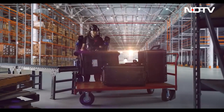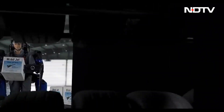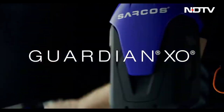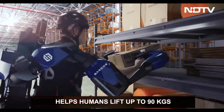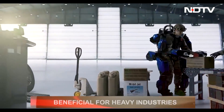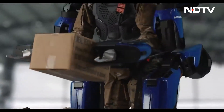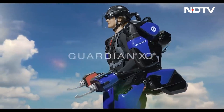Science fiction movies have raised our hopes about superhuman tendencies fueled by technology. Well, this doesn't have to exist in just movies. Meet the Guardian XO from Sarcos Robotics — the world's first battery-powered robot that helps humans safely lift up to 90 kilograms. Wearables have taken a whole new dimension with this wearable robot gear. It can amplify your strength by a factor of 20 without any injuries or mishaps. Construction, warehousing, manufacturing and other human-heavy operations will stand to gain from this innovation. The Guardian XO is intuitive — it can balance and helps you not stumble.